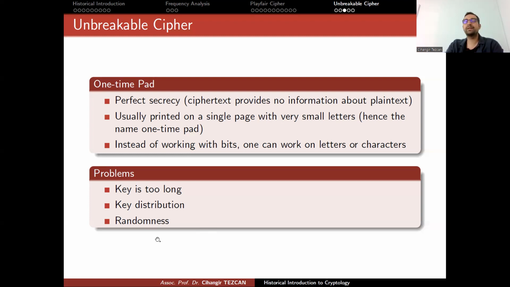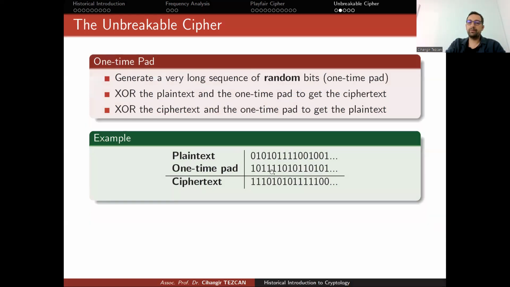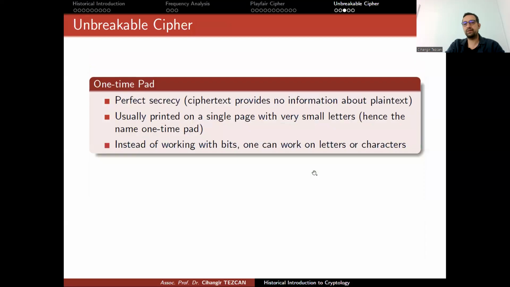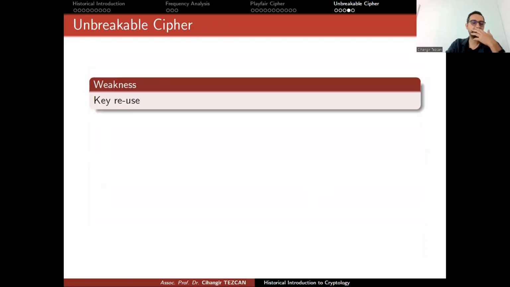And the third problem is the randomness. If your random number generator is not that good, your one-time pads will have some statistical weaknesses. And if the attacker knows that, they can use those statistical weaknesses to break the system. By randomness in this scenario, we say that every bit has a chance of being 1 or 0 with probability 1/2. Even if your random number generator, for instance, produced 10 ones, the 11th bit has probability 1/2 to become 1 or 0. Okay. This is what we expect from truly random.